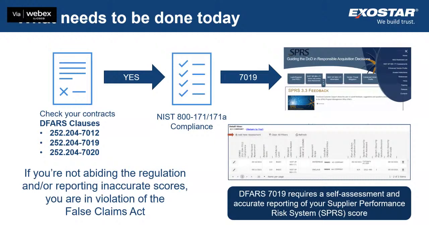If you've got the 7019 clause, you are required to do a self-assessment, and part of that self-assessment is a scoring algorithm which provides you a score of somewhere between a negative 237, I believe, and a positive 110, right? So there are 110 controls. If you've implemented them all, you're at 110. The reason it's a larger negative number is some of the controls are -5, some are -3, and some are -1, depending if you've implemented those or not.